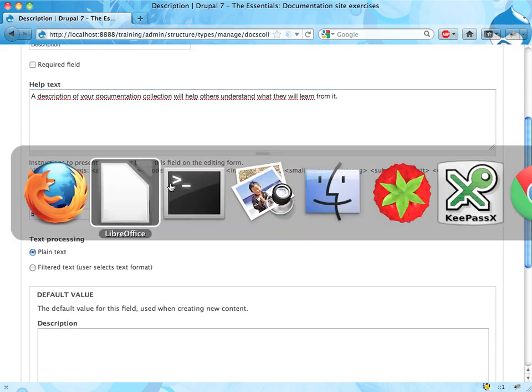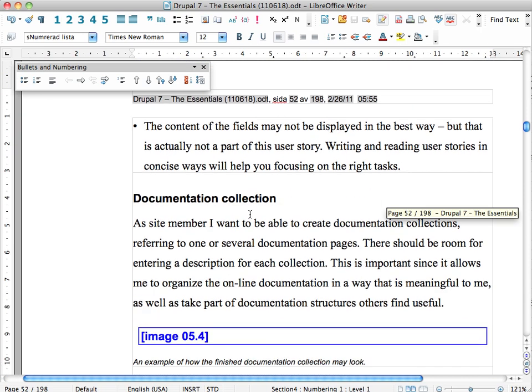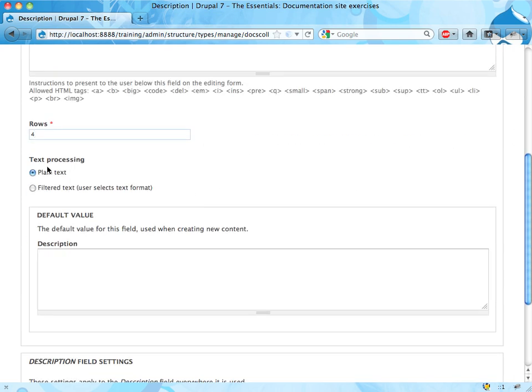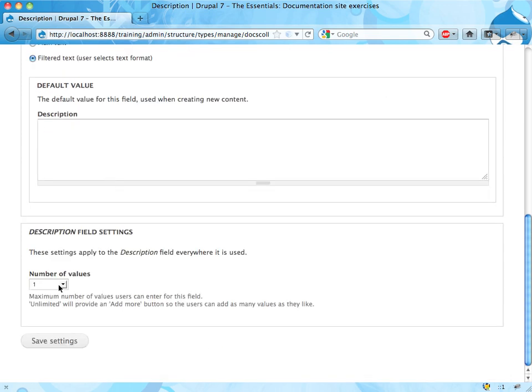I think it said it should be pretty short. No, it only says description. I'm still gonna lower this to say 4 rows. Let's use filter text, why not? So you can insert links and stuff. 1 value only. Good.